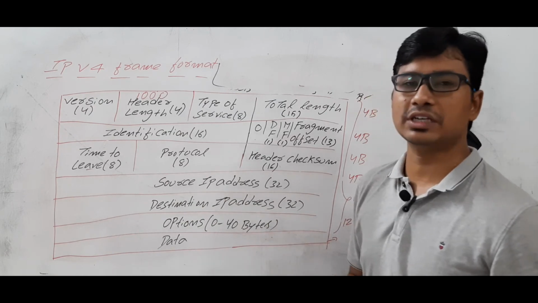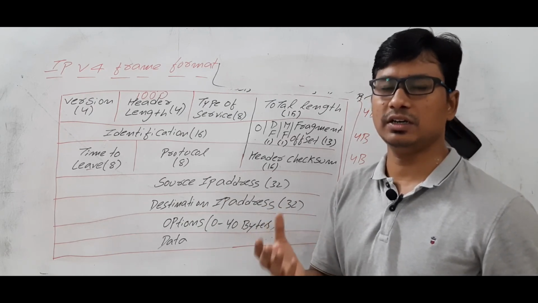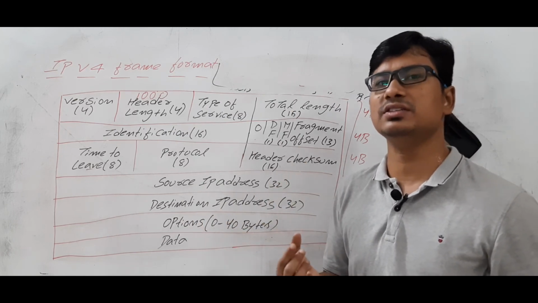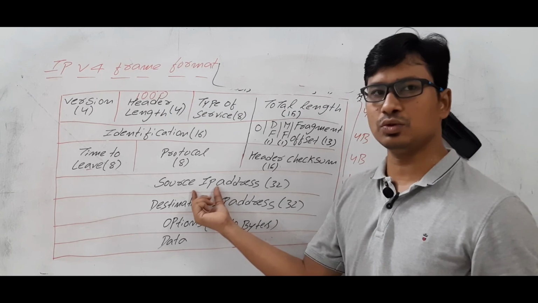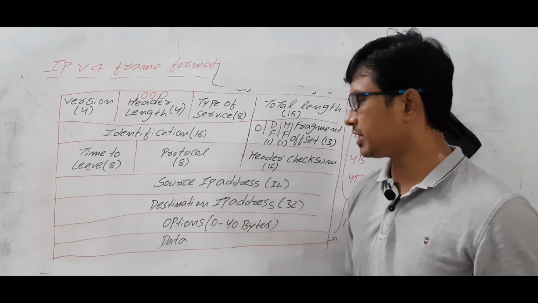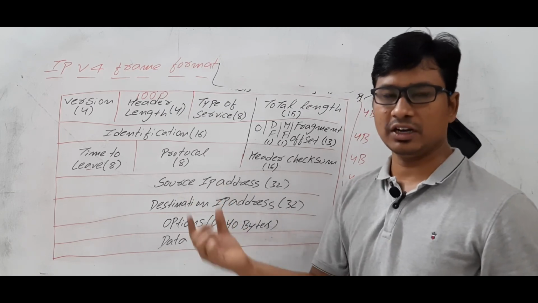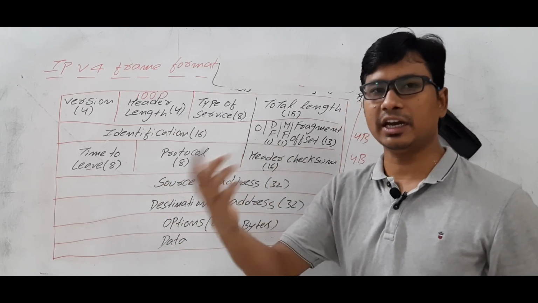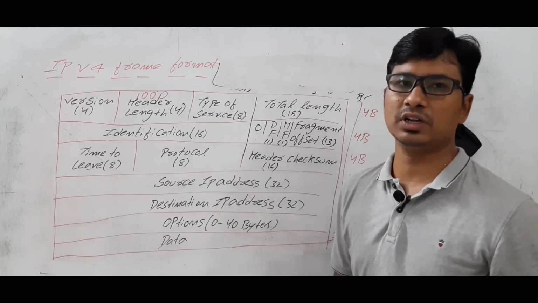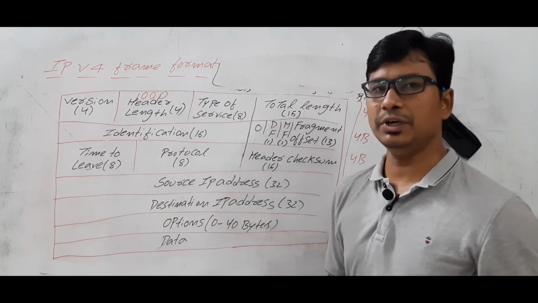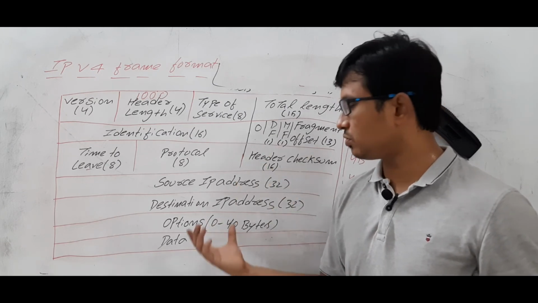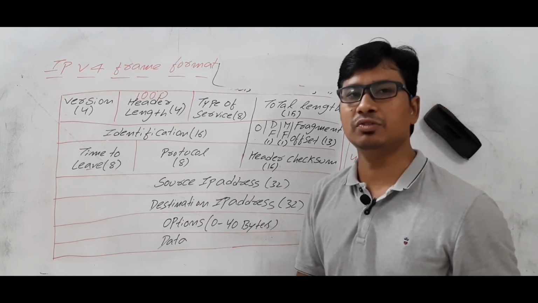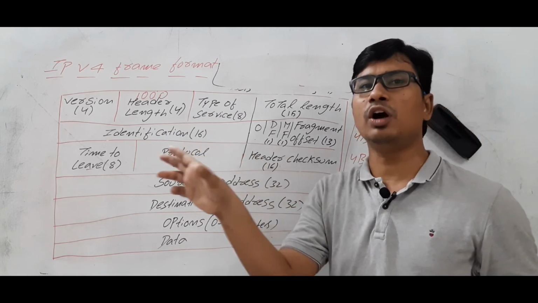Now, what is the source IP address? As you know, each device in the network, if it wants to transfer data, should have a logical address which is 32-bit information. So whatever the source is sending, the destination IP address will be kept for whom it has to send. If it is unicasting, then you will have a unicast address. If it is a direct broadcast, then you will have a directed broadcast address in the destination IP. If it is a limited broadcast, then the limited broadcast address will be kept in the destination. Is it clear?